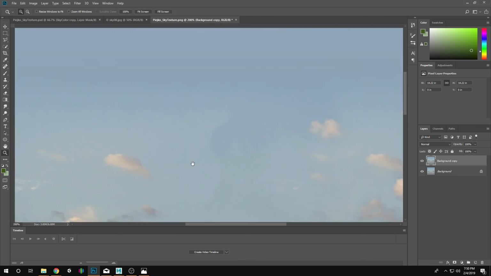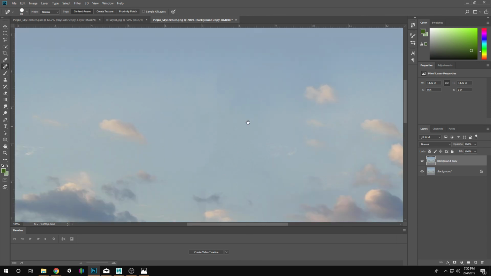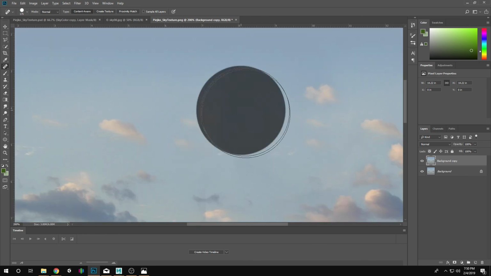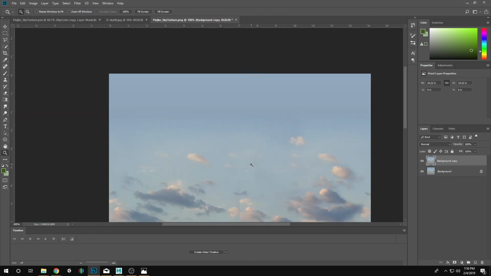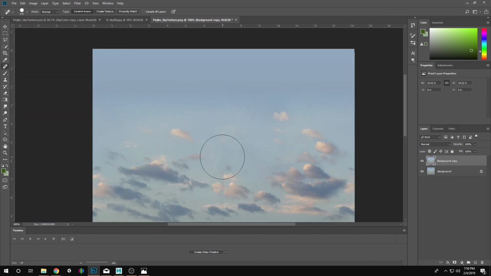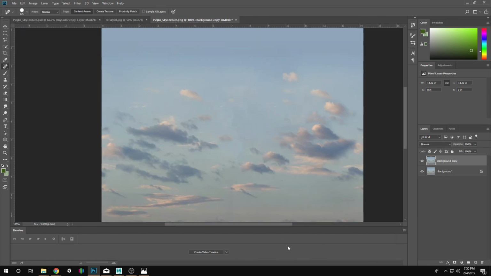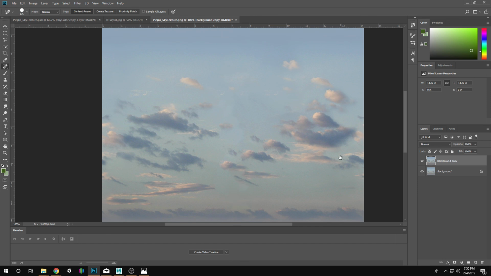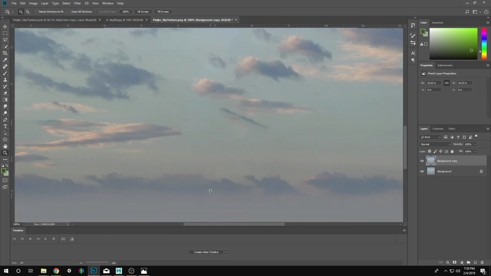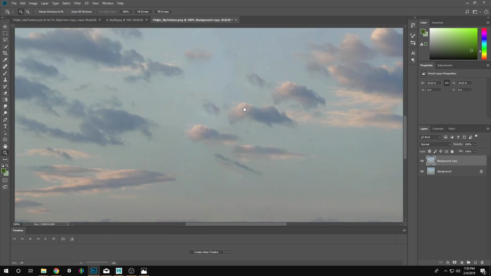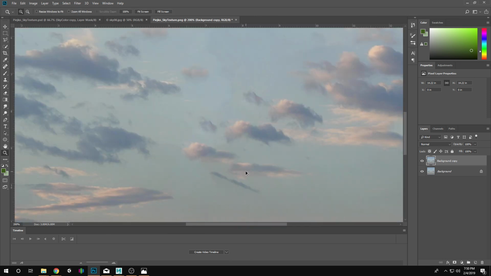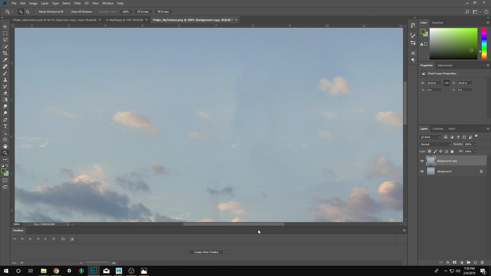Now you don't want to go crazy with this tool. If you do that, you'll notice that the more you work it, the more little errors and artifacts it can give. And you also want to make sure that you are using a large enough size where it's not going to give you any major artifacts by seeing small little lines. You can see over here, I don't like what it did there. So I'm going to go back to the beginning before I started messing with stuff.